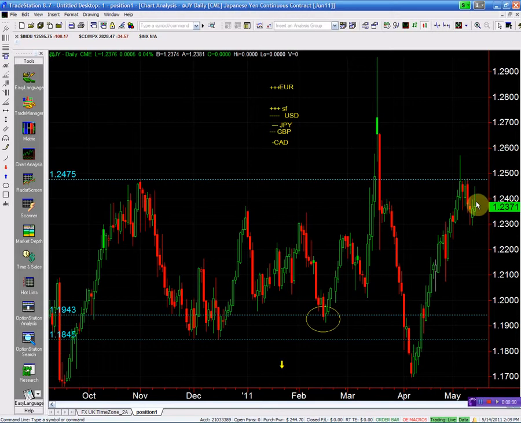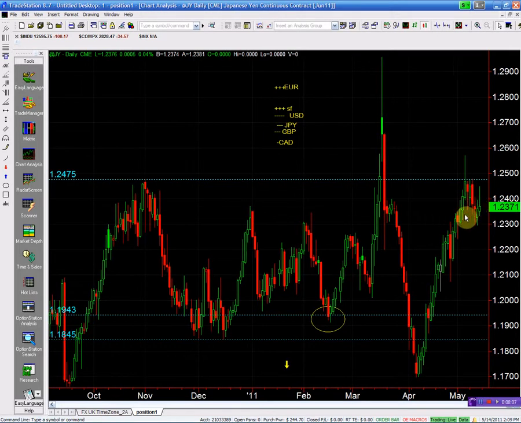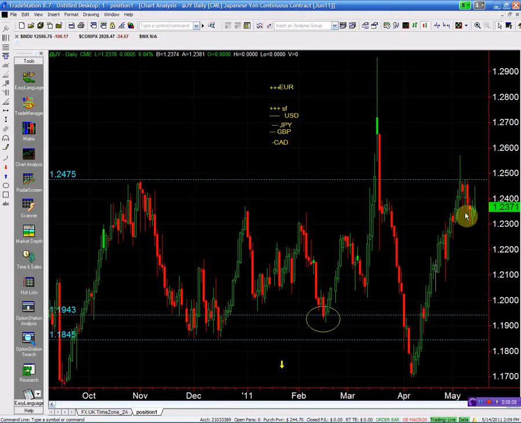And if you look at Friday, this day here, this is a big sell signal in conjunction with all of these. This is one sell signal, two sell signals, three sell signals, and then there was this attempt at a correction which has failed. So the high probability for the yen now is for it to continue to the downside.